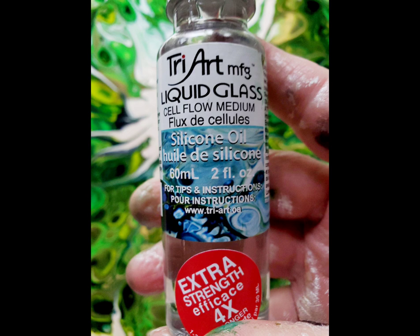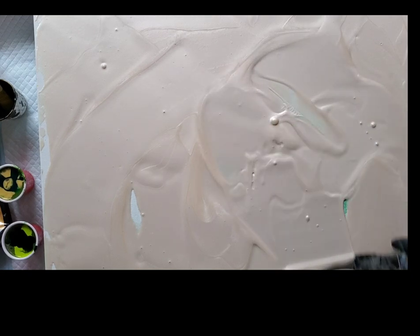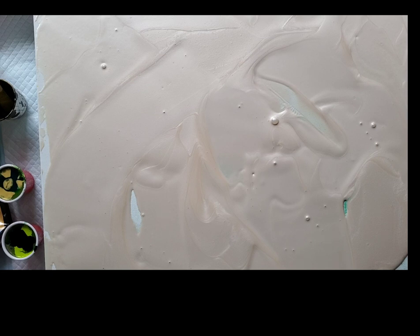This is Tri-Art Liquid Glass Cell Flow Medium, and it is really powerful silicone. It works wonderfully. As I say, I put two drops into one of the greens, and we're talking in a very small paper cup I mixed these paints, so I maybe had an ounce and a half of paint, and two drops created all sorts of wonderful bauble magic.